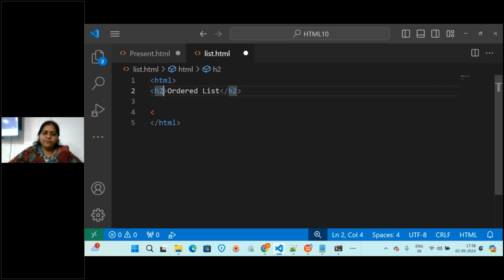If you want the text aligned to the center of the page: for every tag we have attributes. Attributes help us add colors, styles, and features. For this we have an attribute called align. For align you give center. If you put everything in the center tag, everything will be displayed in the center. But we want only the heading in the center.